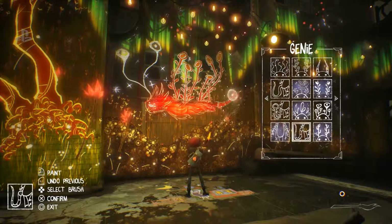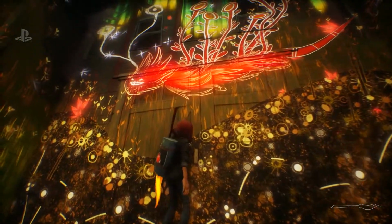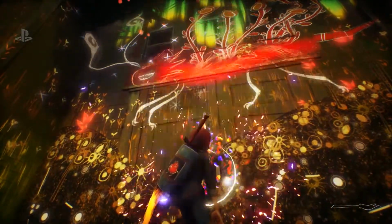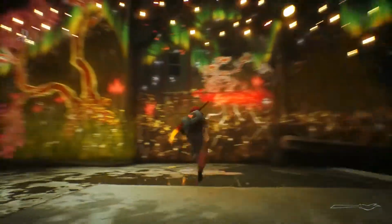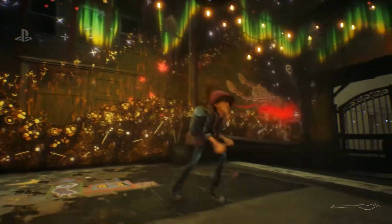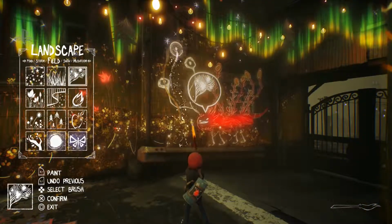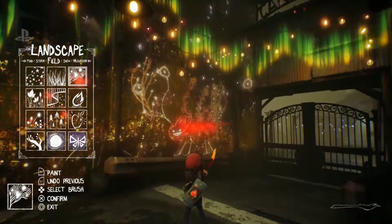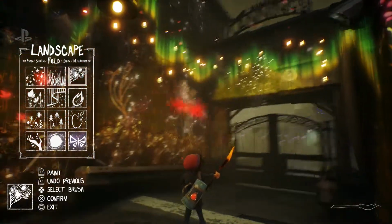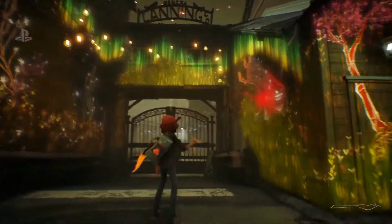I was going to say, that was going to be my biggest question, is you're literally painting over this entire town and completely revitalizing it. Yeah. Beautiful. What's fun is you can even be on top of the rooftops of the city and paint down onto the city itself. Oh, wow. And when you're using super paint, which has an effect on the scale of your painting, you can really create some dynamic compositions.